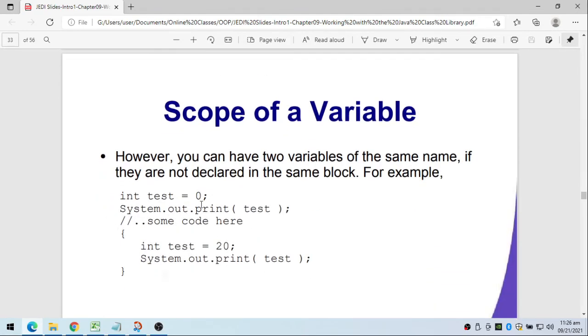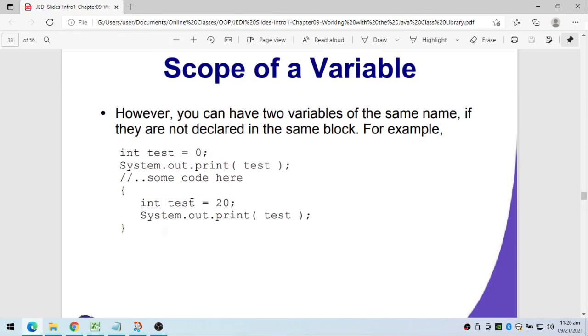However, you can have two variables with the same name if they are not declared in the same block. For example, we have the integer test, and then in another block, another integer test. That means that these two variables with the same name are two different variables.